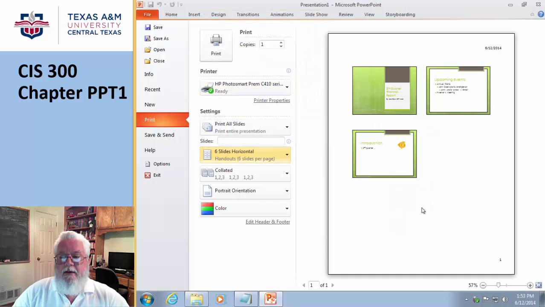Okay. Now, as I mentioned to you before, if you can print this with 6 slides on a page and still read the text, okay, then you've probably picked the right font size. That's pretty cool. Now, I do this because, first of all, when I'm giving a presentation, I never give them the slides in advance, okay? You know, some people print the slides and have them sitting out at the conference room table, so people come in and start rifling through the slide presentation before going on. I don't do that. That's too distracting.